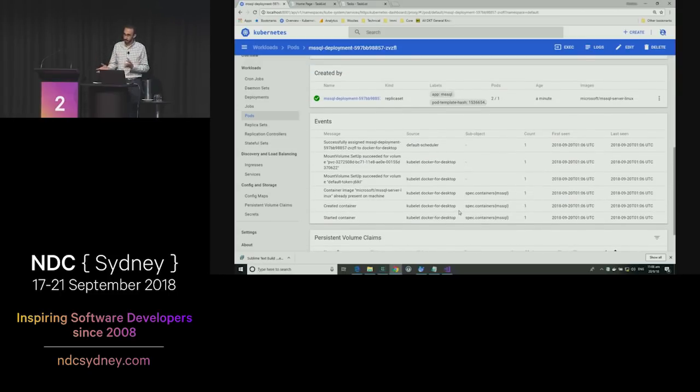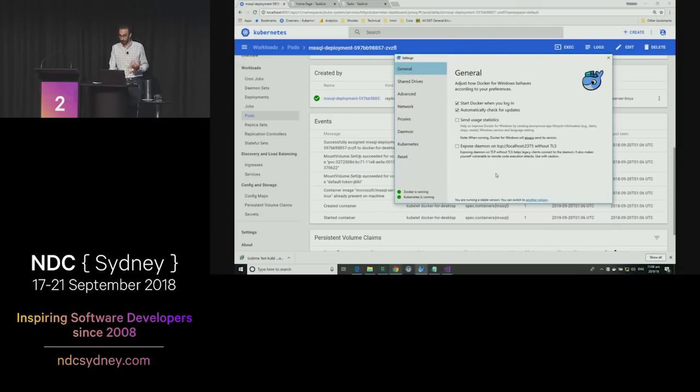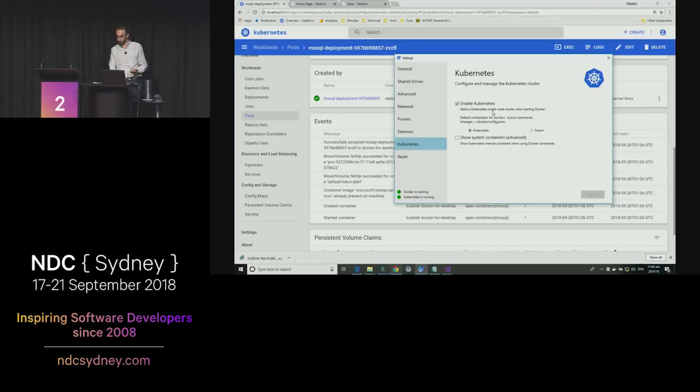For all the demos that I have been doing, I want to show you that I'm using Docker for Desktop. If you already have a Docker installation on your local machine, you go to the settings section, and in there you have a Kubernetes tab. Once you enable it, this will give you a Kubernetes cluster on your machine. It has some limitations, but it's a very good start to play around with Kubernetes and see what the features are and how you would explore it.